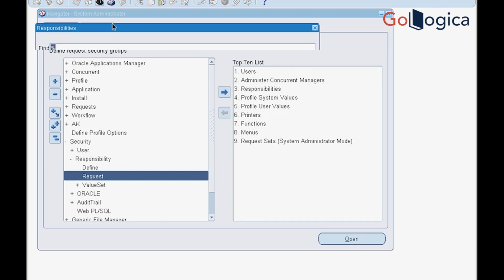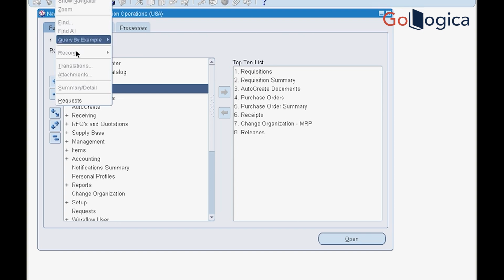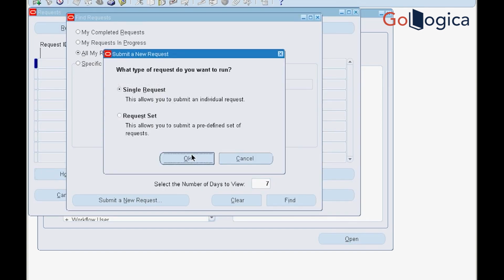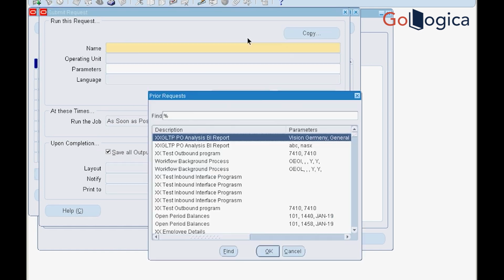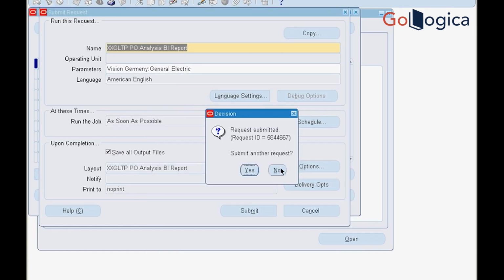Now go to purchasing responsibility and then go to back, submit, single request, copy, then submit.